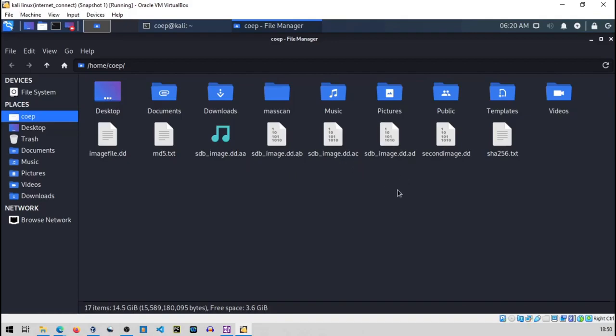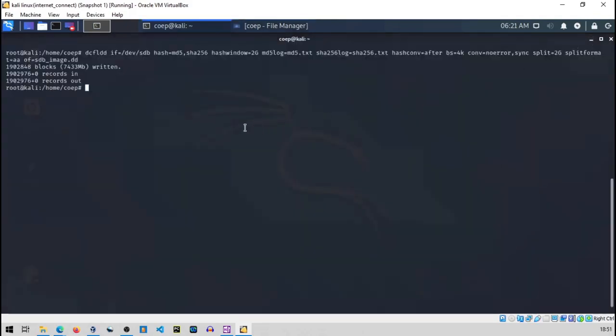So basically what it did is split its output into 4 files, 1, 2, 3, 4. And here you can see MD5. It also created the MD5 hash and SHA hash, as per the options we provided, right? So this is dcfldd.